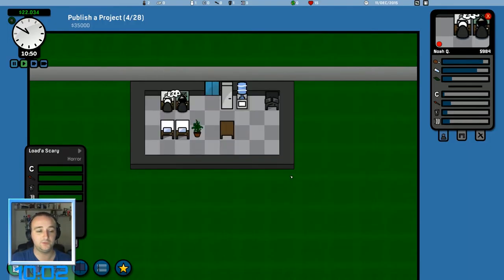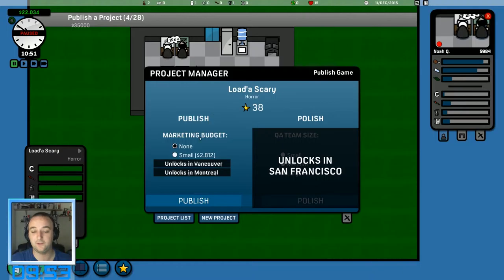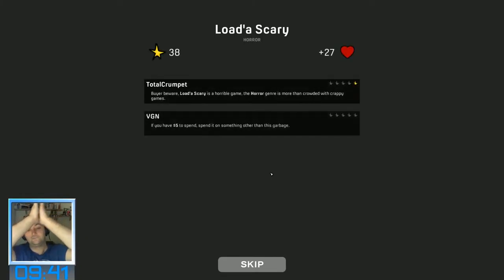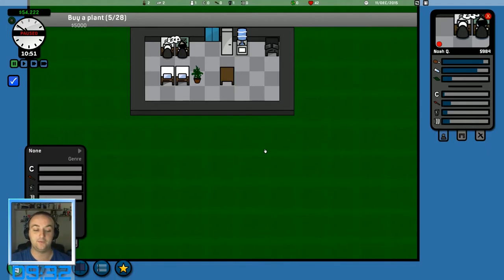Alright, paused. Publish the game? Oh, let's have a look at the stats first. Okay, here we go. I don't know if this is good or bad. Let's give it a small budget, why not? Let's throw our money at it. Publish. Beware, it's a horrible game. Oh, you gave me a star though, that's good. Okay, I got one star, so I'm happy with one star.